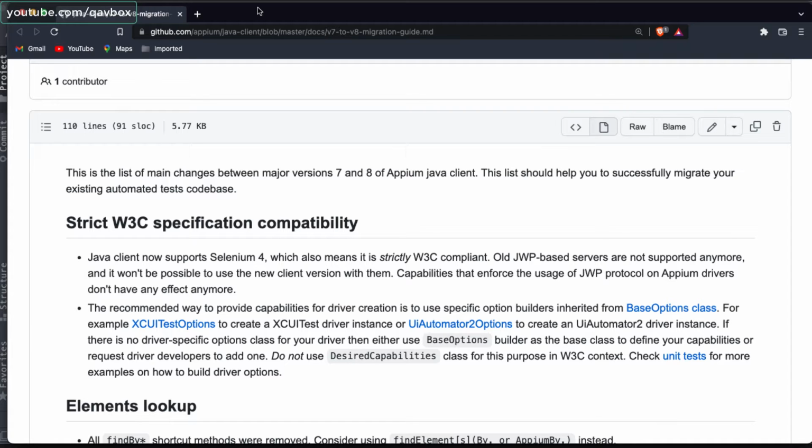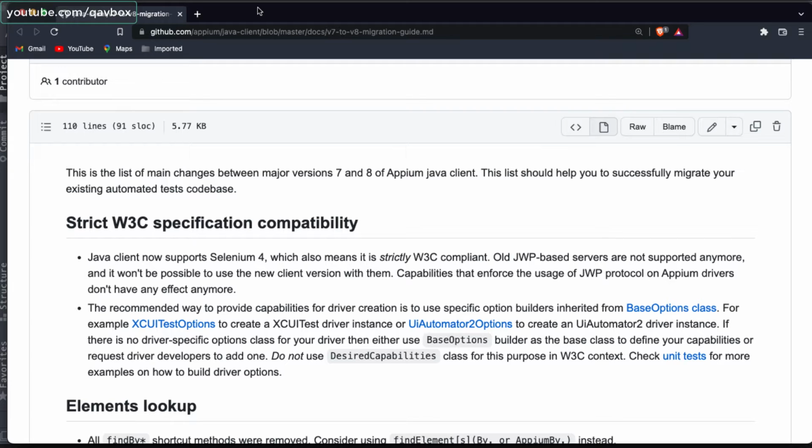And today we are going to see the Java client, which we use if you are writing an Appium script in the Java language. You have to use the Java client as your Maven dependency or Gradle dependency, right? Even to support the W3C protocol standard, or what we call the Appium 2.0 server, they made a couple of changes to the Java client library as well.